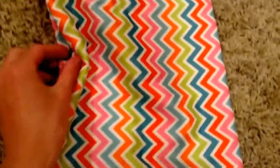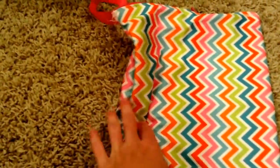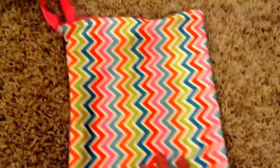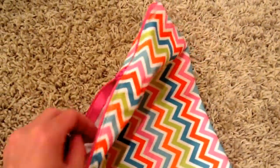It's not letting me do it, but it is bigger. It's just naturally folded like that because that's the way that I sewed it. But, I mean, it's not sewn like that because it's sewn right there, if that makes any sense. It probably doesn't. But anyways, that's just what it looks like. This is also made of PUL and a ribbon and the zipper, which I am so proud of.